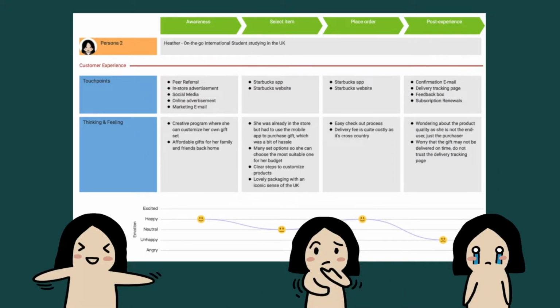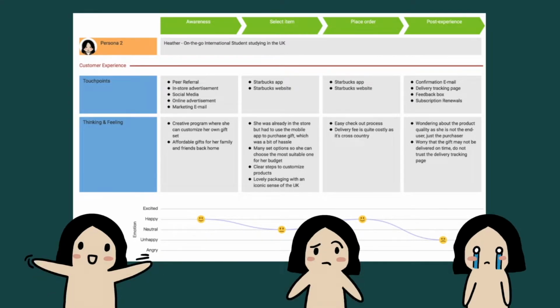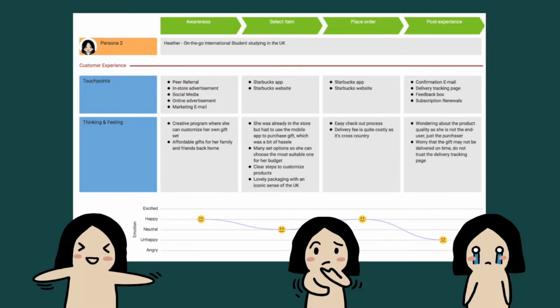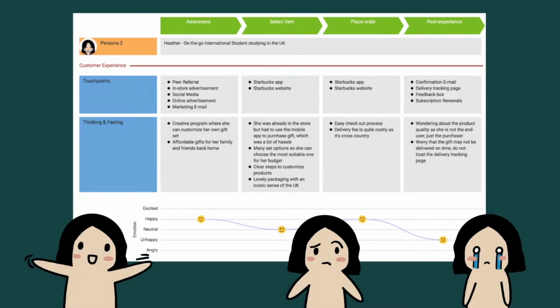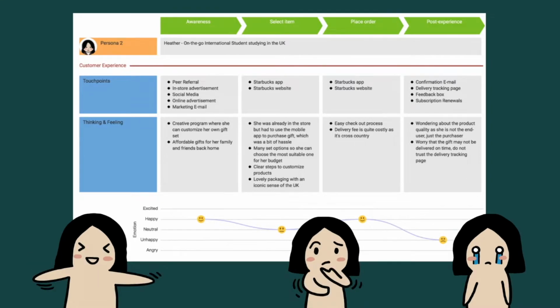Heather is an international student studying in the UK. She was chatting with her classmates in class when she happened to hear them recommend Santabucks service for Christmas, a gift that Heather thought was memorable and reasonably priced. So she quickly decided to order the item on the Starbucks mobile app. During the selection process, she was satisfied and paid soon as the mobile interface was very clear. However, Heather was a bit disappointed to find out that the gift had been delivered to her family and friends after Christmas. But if the express delivery option had been available, the gift would have been delivered before Christmas.